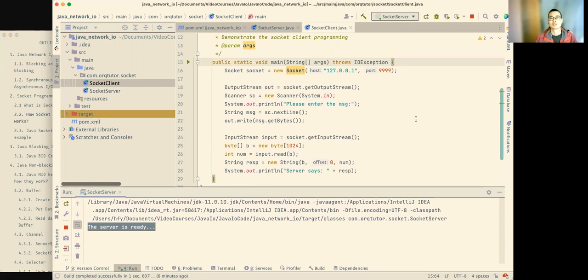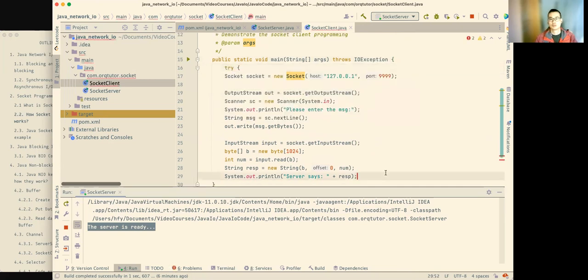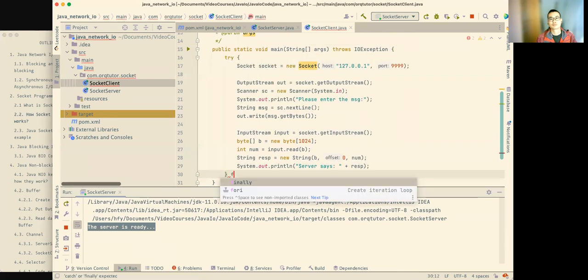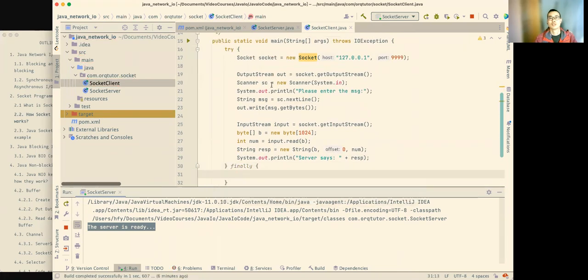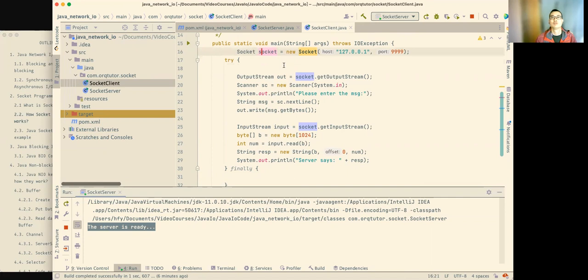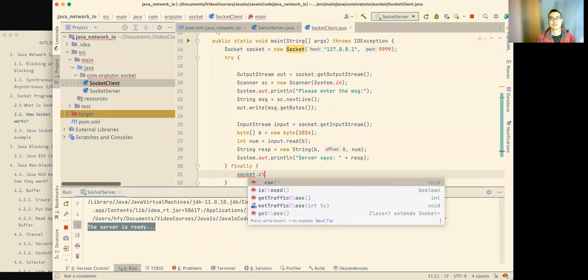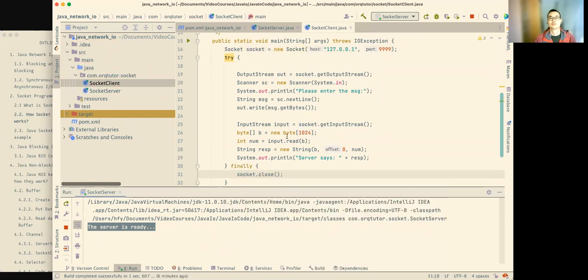So we need to put this code into the try and finally, and the declaration, we can move it out. So here we call socket.close. Okay.